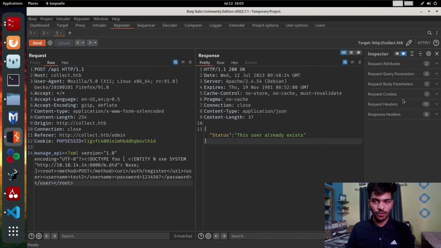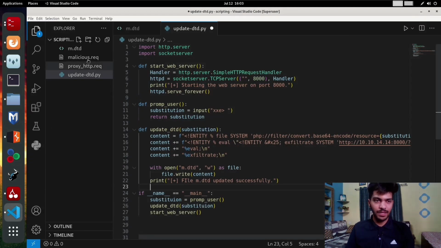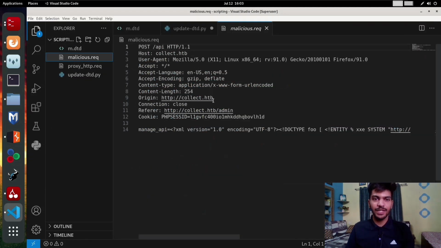We are copying this to a file, and after copying this to a file, let's see what we have copied. As you can see, we have the post request to the endpoint called API. So we need to send a post request to this particular endpoint API. This should be the host, and this is going to be the post body. Fine. Now we need to parse this post request. So for that, we are going to create another function called parse post request.